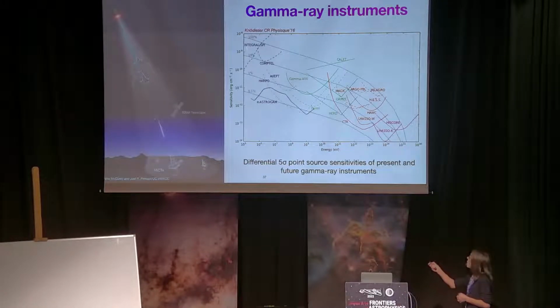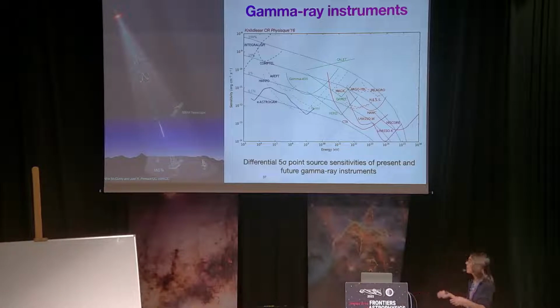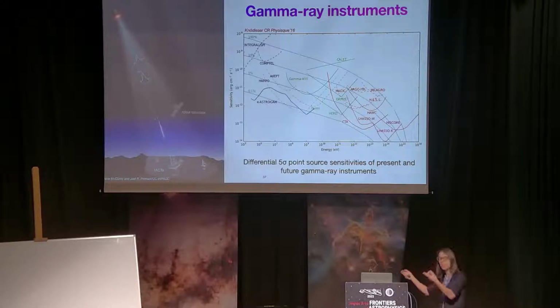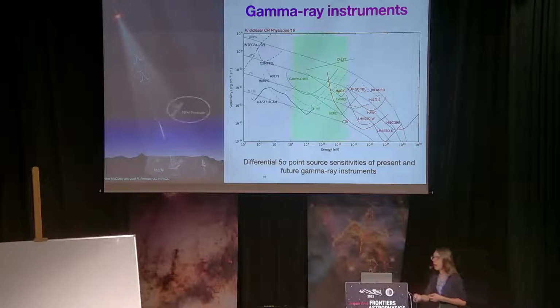This is a typical plot that you may have seen in your life, where you have the flux sensitivity, so an energy divided by an area and a second, as a function of energy. Typically the sensitivity gives you an idea of how to compare different experiments, because you use a standard candle, a very bright source, which is the Crab Nebula, and you compare different experiments by requiring that each of these experiments can see the Crab at more than 5 sigma. So, as mentioned before, you can detect cosmic photons mainly with two techniques, either in space or on the ground.